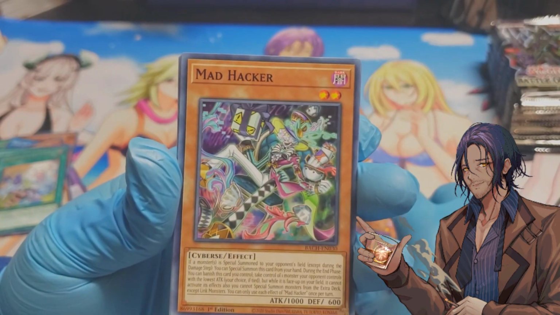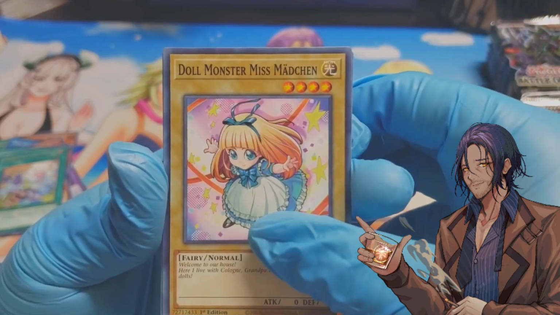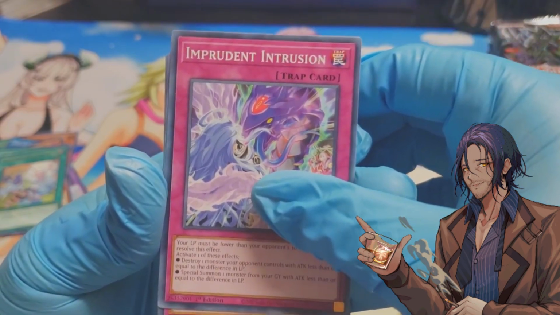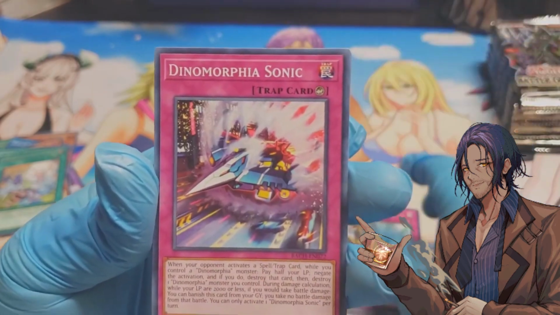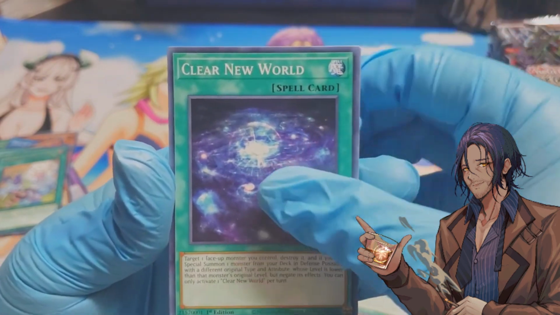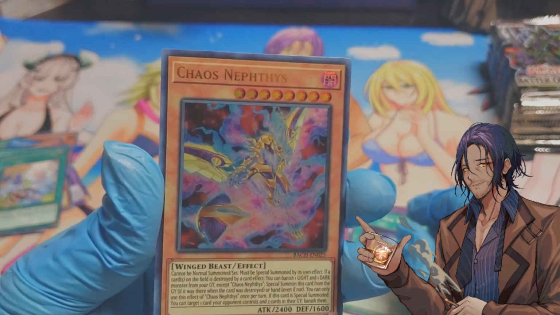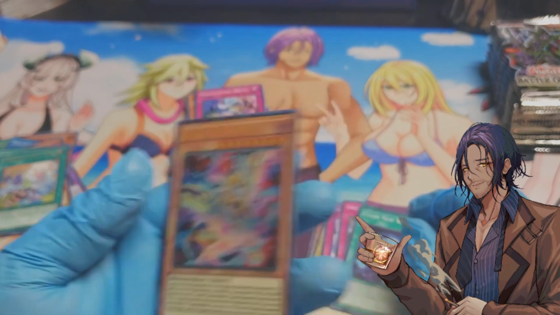Smoke Mosquito, Mad Hacker, Dawn Monster, Miss Machen, Imprudent Intrusion, Sword Soul Strife, Dinomorphia Sonic, of Fate, Clear New View, and Chaos Nephthys? I don't know.